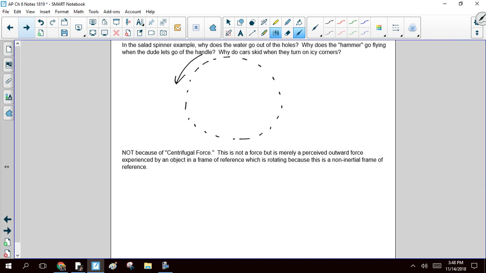Okay, it's spinning around like this, right? So if you've got a piece of lettuce, I will draw green to represent the lettuce. The idea is the lettuce wants to go in a straight line. It doesn't fit through the holes, so the walls push it inwards, right?